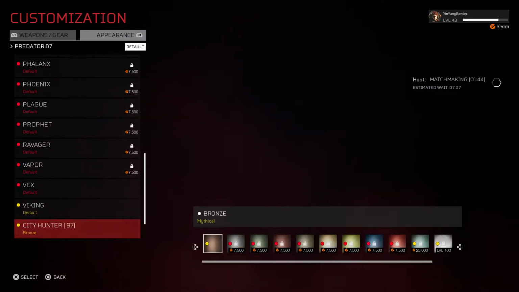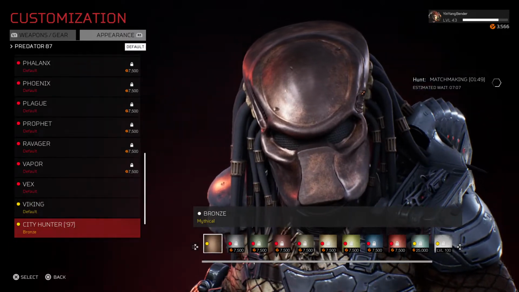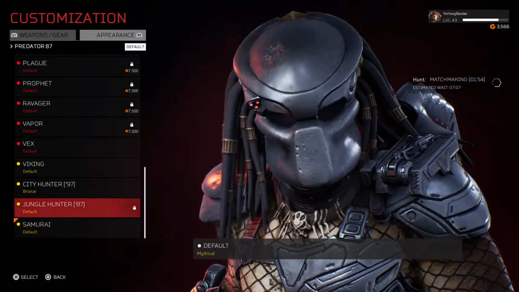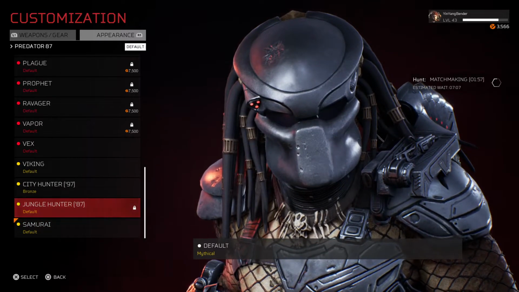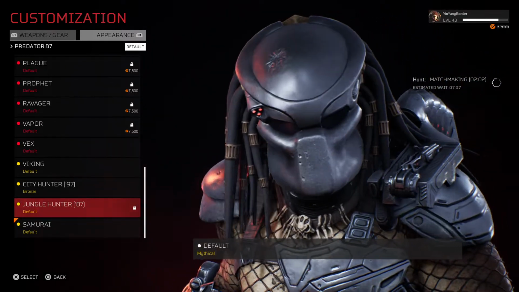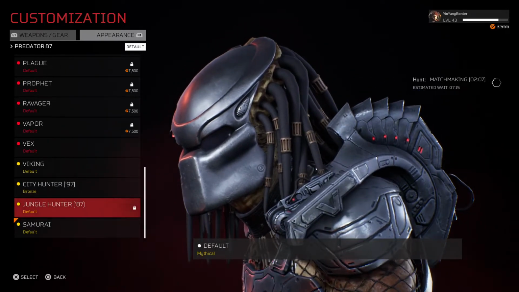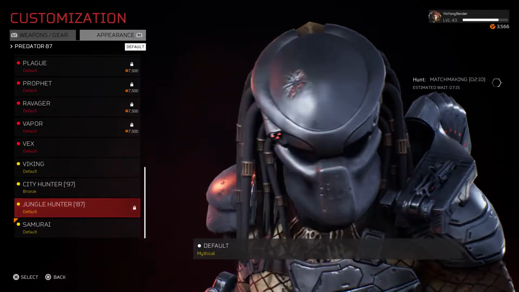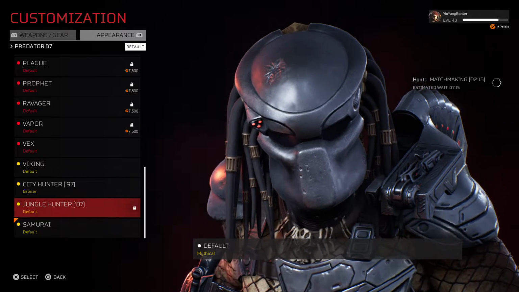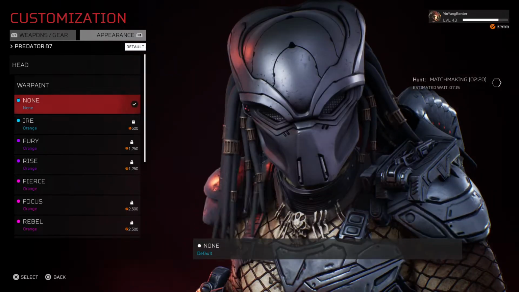Here's what I want. No, not that. Not the Predator 2 one. I want this mask. Yeah, that mask. That mask, I wanted it. This is the one I needed. But that one's locked. I need this mask. Oh, man! I wanted that mask. We'll get to that soon. I wish I had that mask.